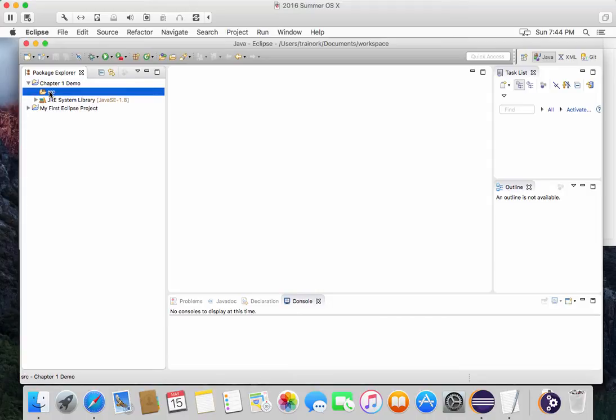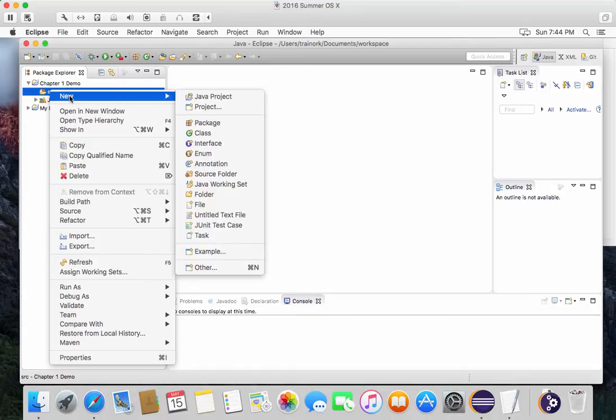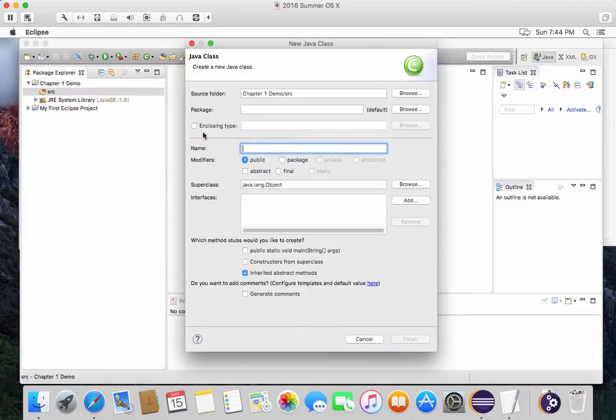Now I want a Java class for this, so I'm going to say I want a new class. And I'm going to leave it in the default package. It is in the right folder. That's good. And I'm going to call this one Demo Art.